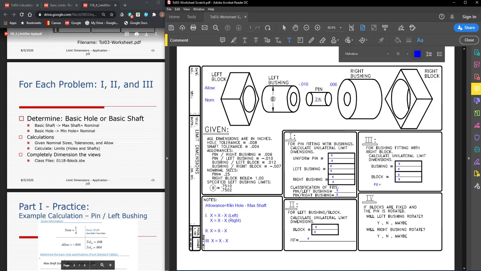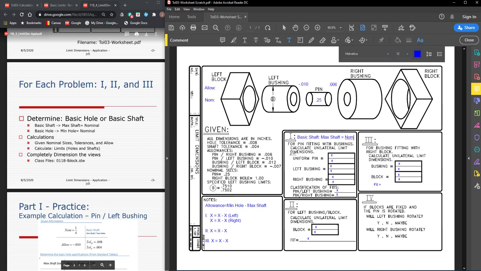Now the next thing we've got to do is figure out where we're going to go with the calculations. So for this one here, a single pin fitting 2 different holes means use basic shaft. So you start with setting the maximum shaft equal to the nominal.